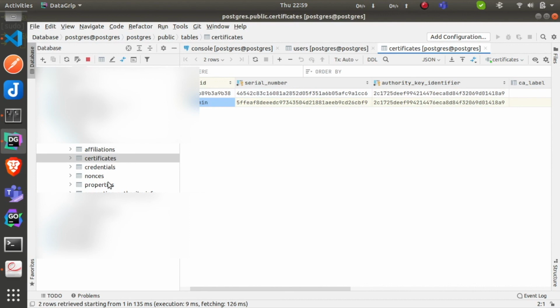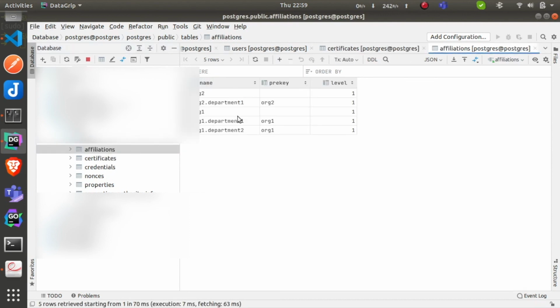And inside the affiliations table, it created entries for those affiliations when we started up the Fabric CA server, and you can see that for org1 we have two affiliations, which are org1.department1 and org1.department2, but for org2 we have only one affiliation, which is org2.department1.